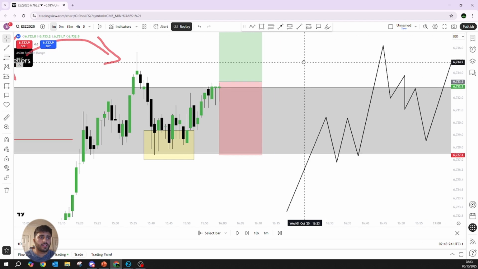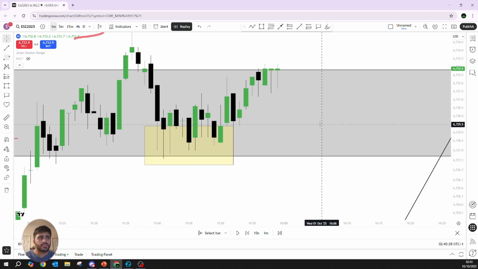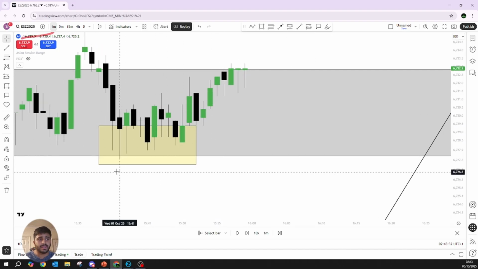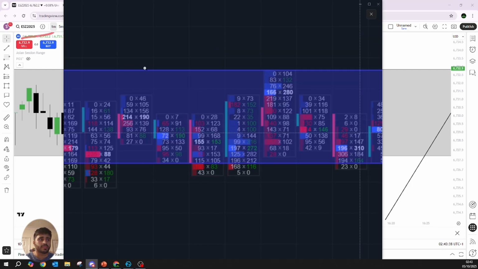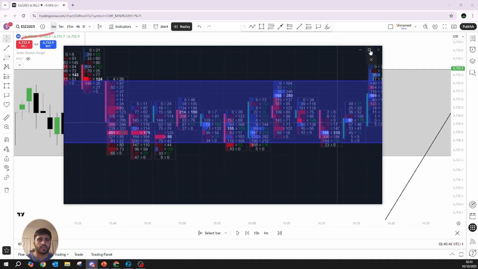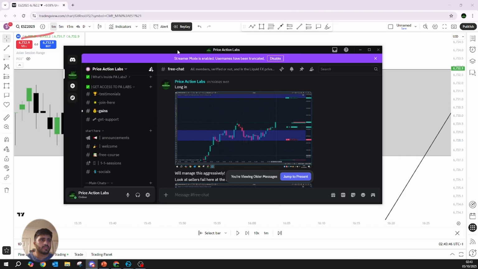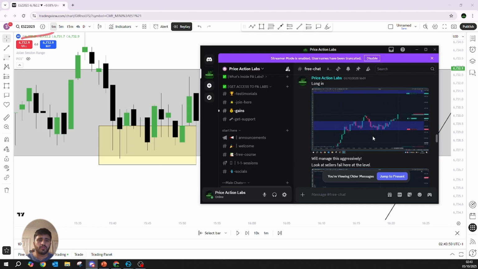So again, let's break this down. When you see aggressive sellers in this region, right? These were aggressive sellers, again, 1040 to about 1050 area. So when you see these aggressive sellers that are present, what is going on here? Let's break this down for everyone. Let's get them next to each other. So what is going on inside of this yellow box over here?